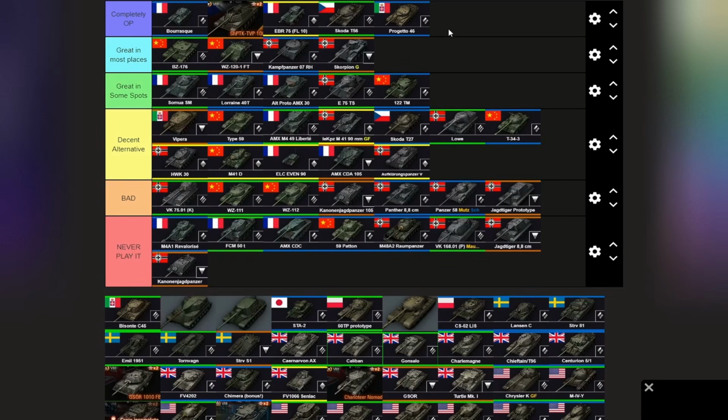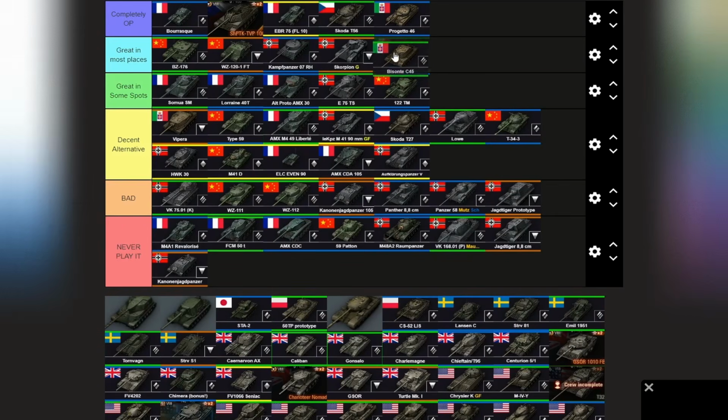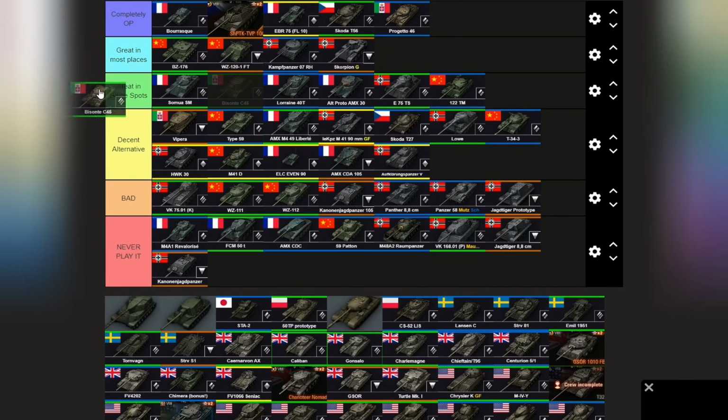The Byzante, really good armor, decent mobility for a heavy tank, and where your damage per minute can really, really suffer if you fire all of your shells out, it's still such a good well-rounder that I'm going to say it's great in some spots. I think the Samua is going to be better at outputting a bunch of damage very quickly, but the Byzante, really good tank overall, and it's great in some spots.